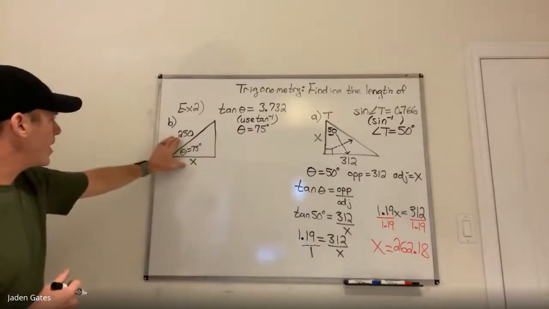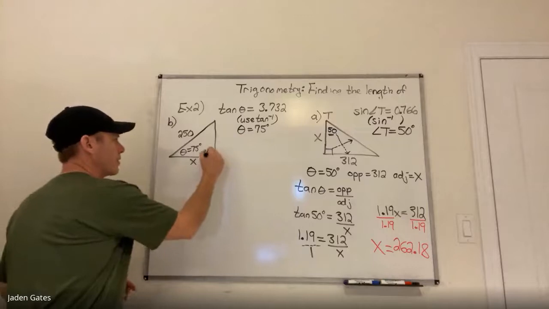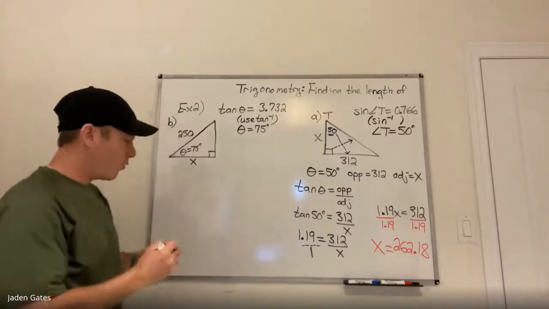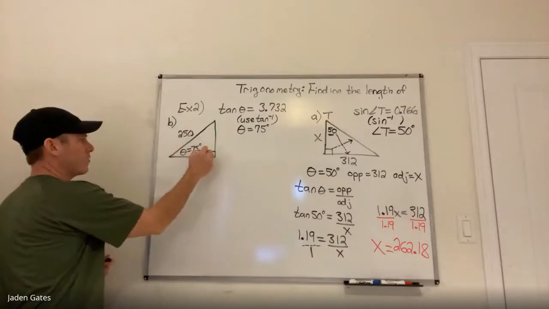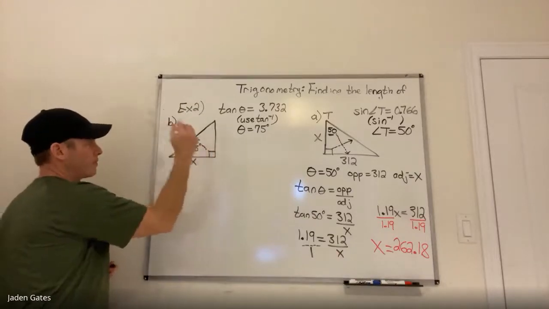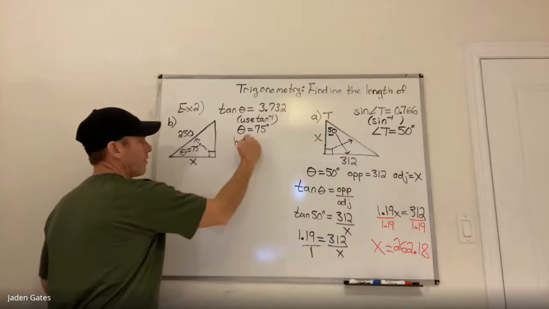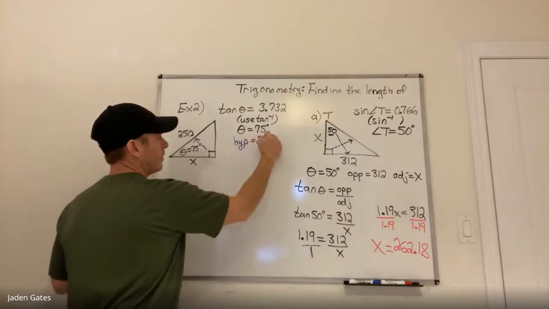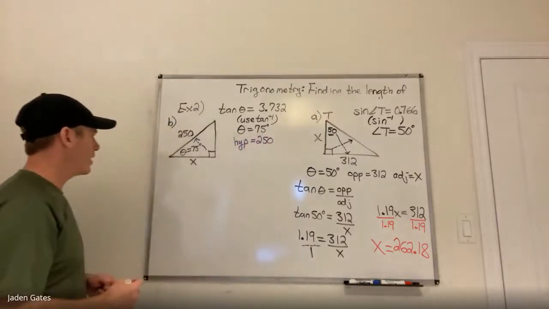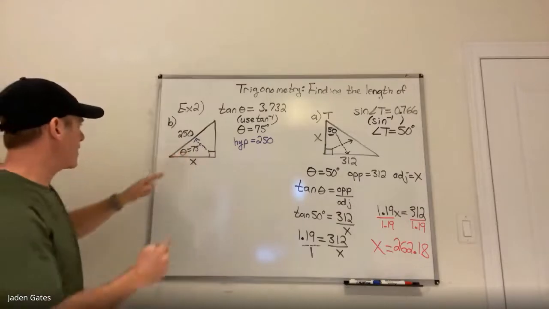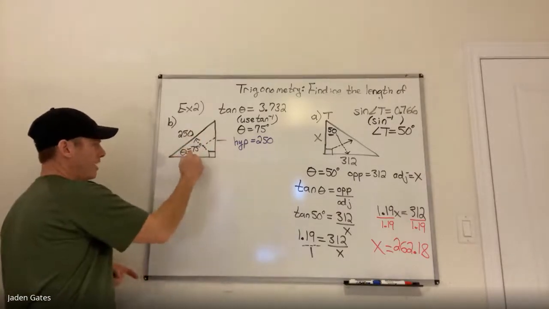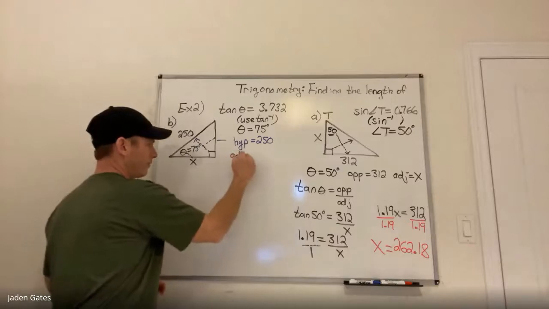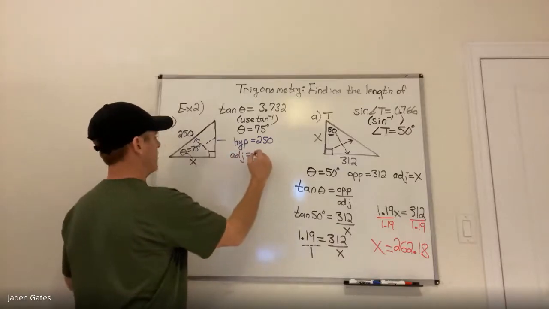Now it's all about the sides, right? Better put this in here. All right. And so now when I look at my triangle and figure out which sides I have, again, across from the right angle, there's my hypotenuse. All right. Let's see here. There's my angle. Across from it is the opposite. Don't have it. That means my x is my adjacent.